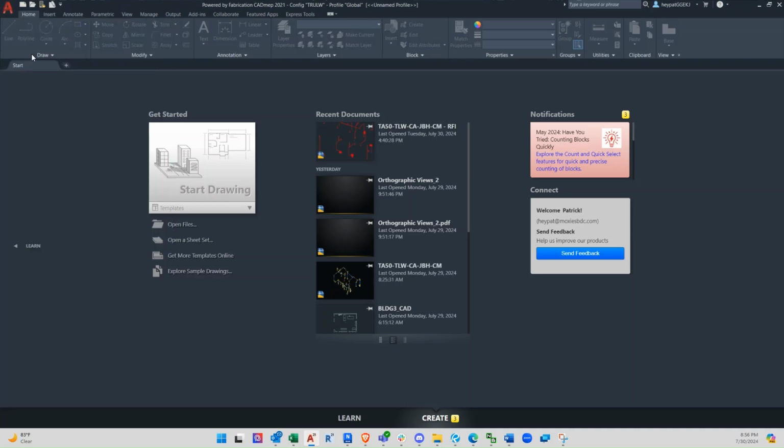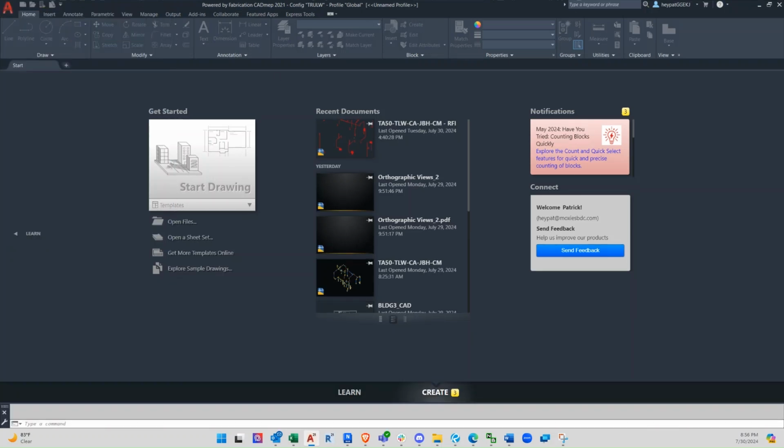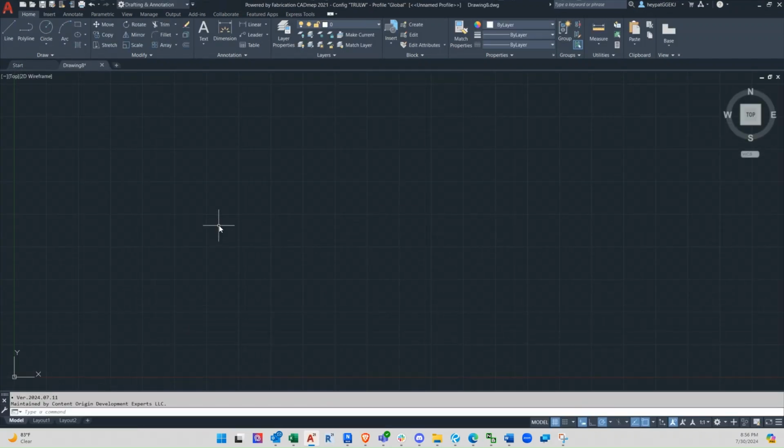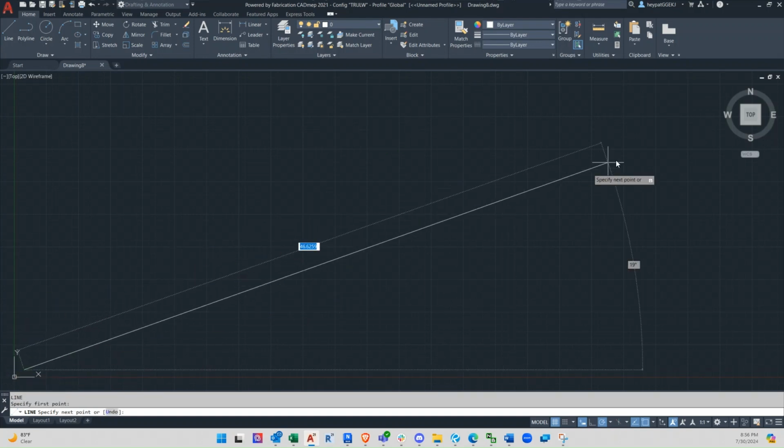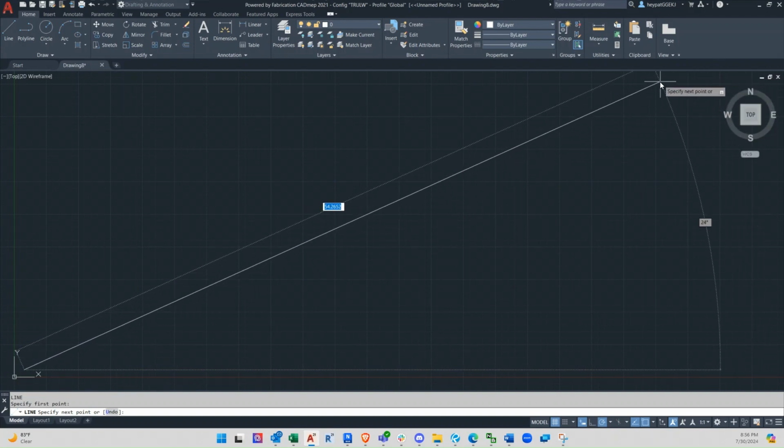So in AutoCAD, we're going to kick off a new drawing and use AutoCAD DWT blank generic drawing. And if I start the line command, we'll notice down here at the bottom left corner is our origin point. So we just strike a point and we move up and to the right. And you'll notice that the length on that line is currently at 54.2652 inches at about a 24-degree angle.